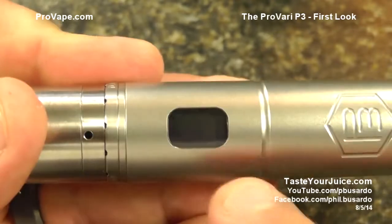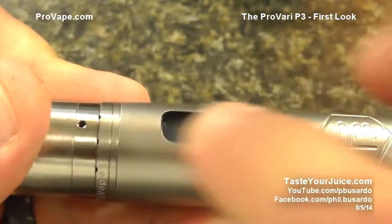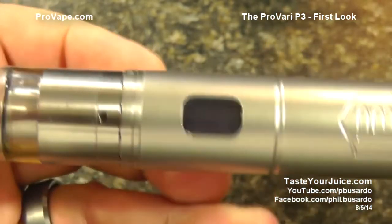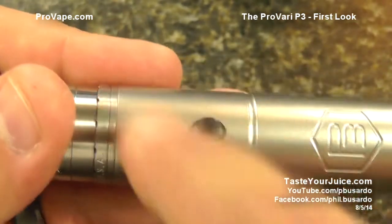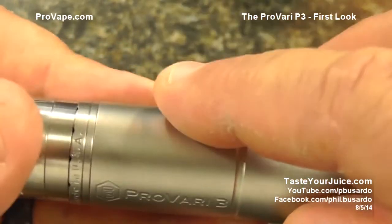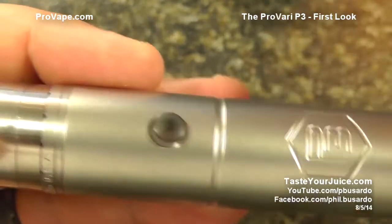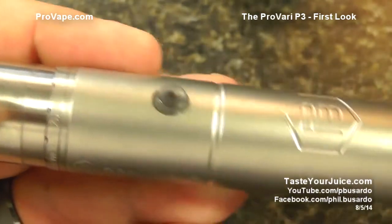We take a look at the screen. Gone are the two screws there. The mount points, they're gone, okay? So we have a nice flush plexi screen here. On the other side, we've got a button. We've got a button we're very, very familiar with because it does have the look and the feel of the original ProVari button. So when you're using this, it still feels like a ProVari, which I actually like.